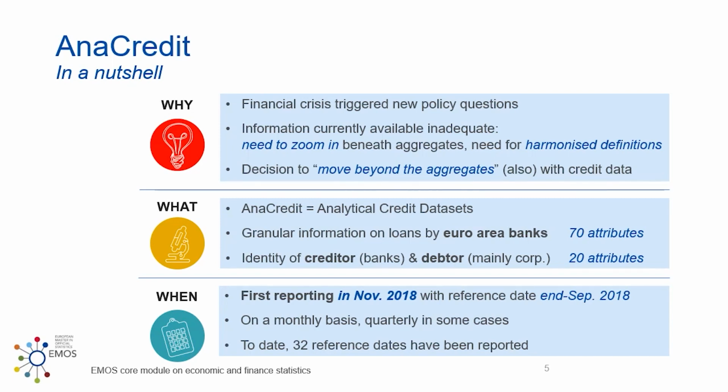In addition, information on any credit protection, guarantees, and collateral is also collected. Moreover, the collection includes reference data for debtors, creditors, and other counterparties related directly or indirectly to the instruments. AnaCredit data are submitted to the ECB every month in line with the reporting deadlines, although some information is only reported with a quarterly frequency.